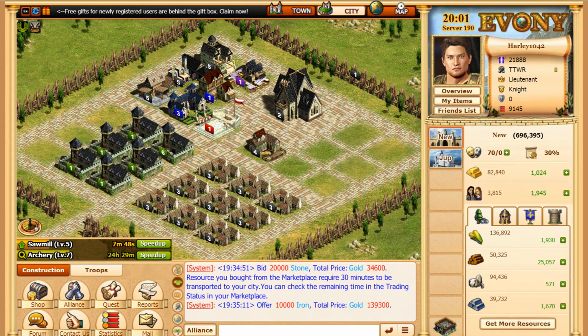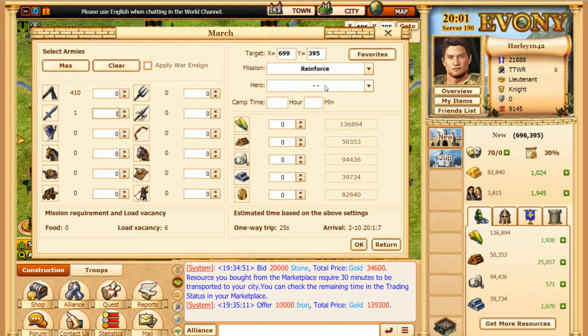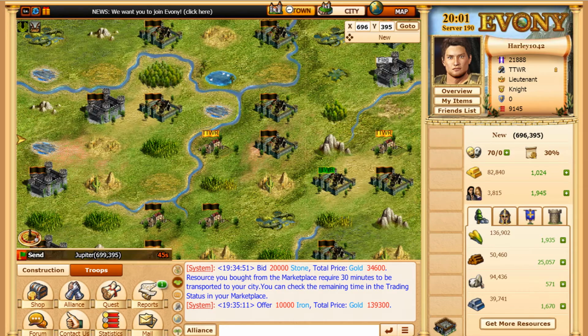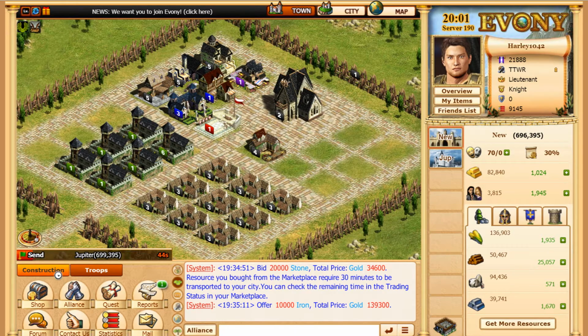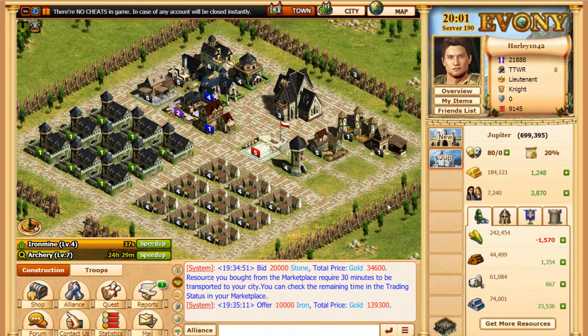Alright, see if we have any scouts in here. Oh, we have one. Perfect. So we're going to reinforce this right here. Make sure you have feasting halls open for these guys to go. Otherwise, it will kick it back and you won't be able to do anything. So always make sure you have feasting halls. As you can see, I got a report saying that they made it over there. So that works out pretty good. That's how it works.